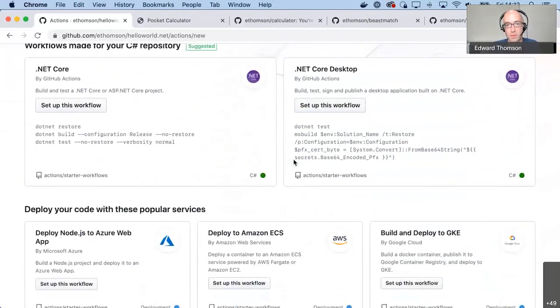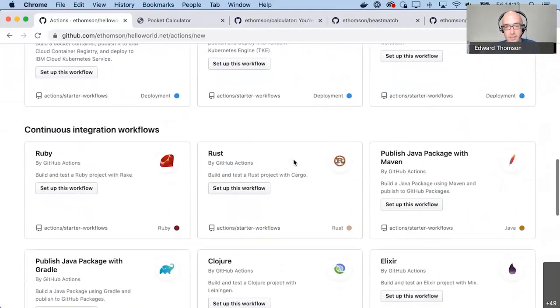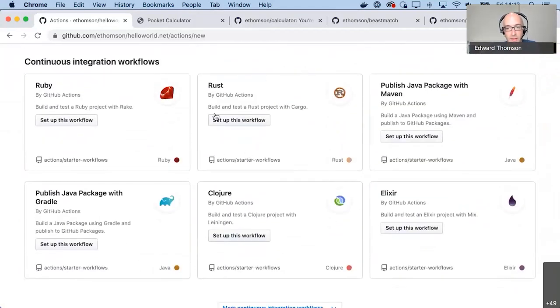GitHub Actions, of course, like most CI systems, is something that you have to configure, but we want to make that easy for you. We've got some real simple ways to get started. If you've got a Rust project, we've got a sample workflow that you can get started with to start building and testing your Rust application. Same for Ruby, same for Java. We've tried to give you a number of ways to get started very simply.